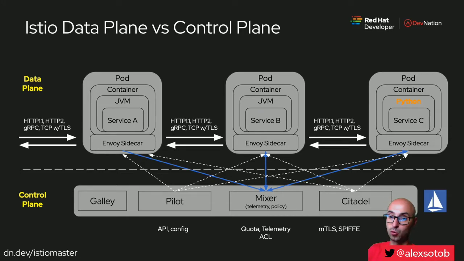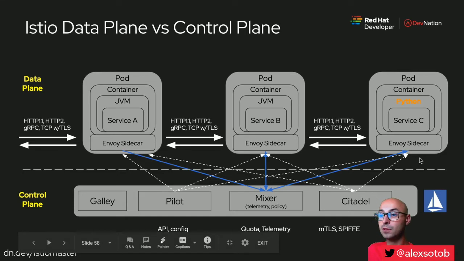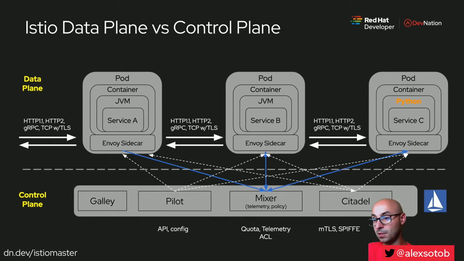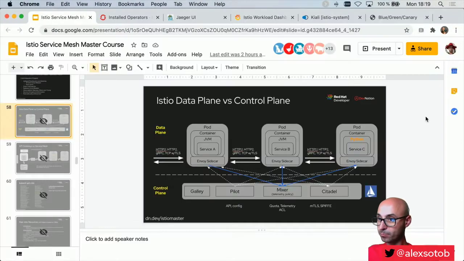So instead of having to go to the Envoy proxy of service A and configure it, go to the Envoy of service B and configure it, go to service C and configure it, just use the Istio interface or Istio frontend, and then Istio is in charge of, as you can see with all these arrows, configuring Envoy at once, right? This is the difference. One thing is a proxy, Envoy is a proxy, and Istio is just a piece of software that manages all the Envoy proxies of your mesh.